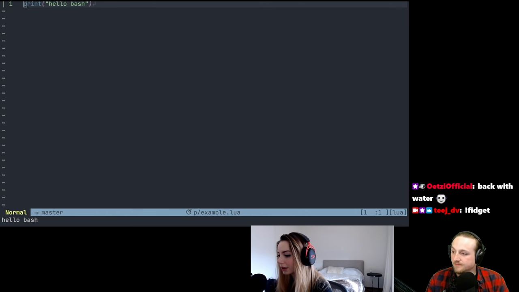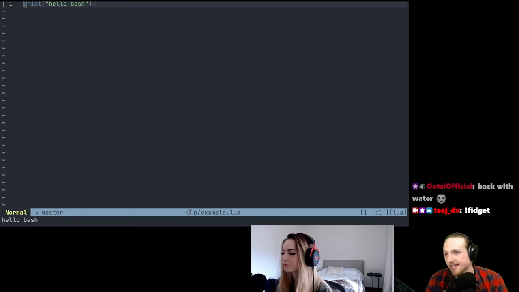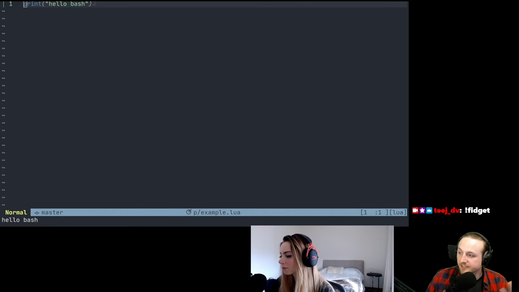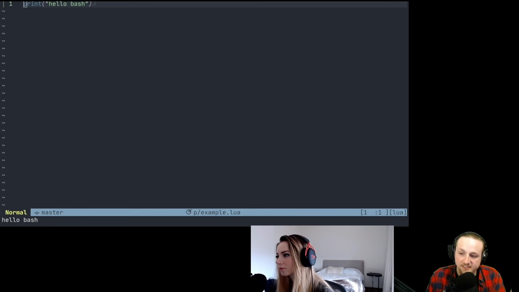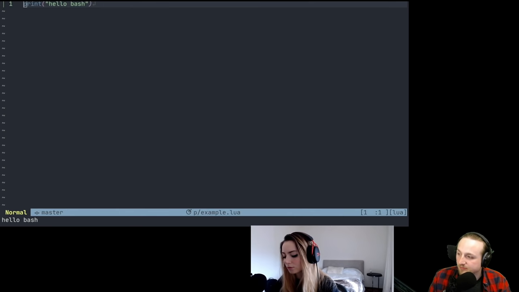Exactly right. So if you wanted to do something like set up default mappings, for example, we probably won't have any mappings really in this plugin, but it's going to use mappings. You could do that inside of these plugin files and they will automatically get set up. Or if you needed to create commands or whatever, they can get automatically done at the beginning of Neovim's execution, right? So I'll give an example.